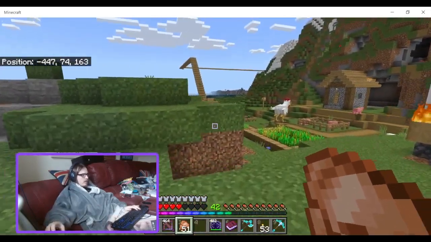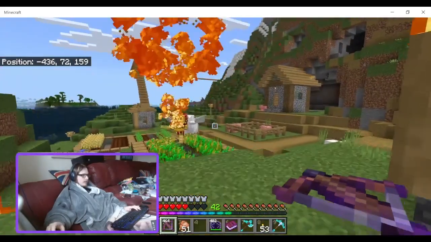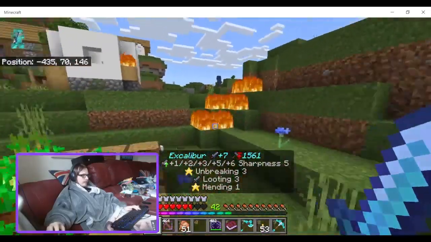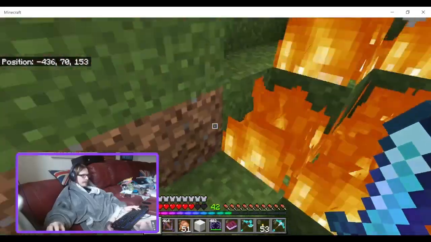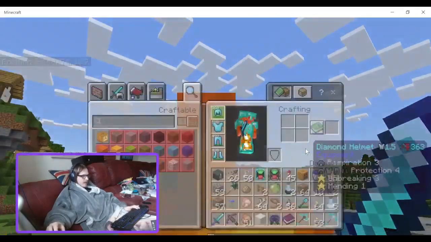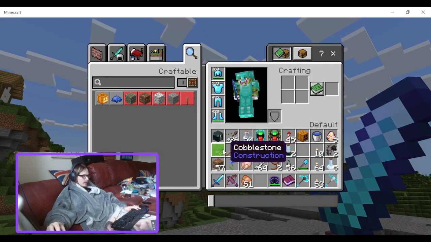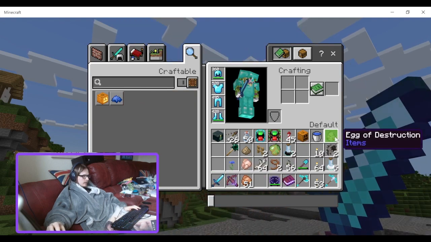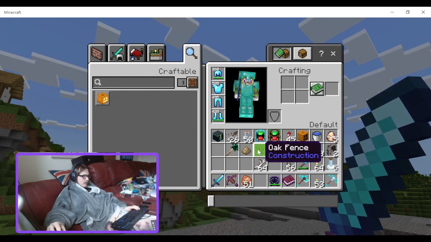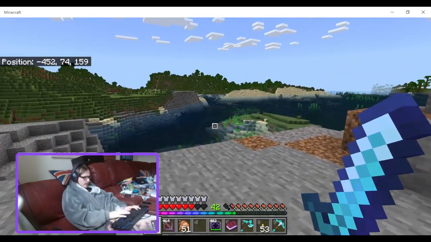Oh, another one of these bleeding mutant chickens. Give myself my inventory just full of rubbish. I'm just gonna clear some of this rubbish out. Right.